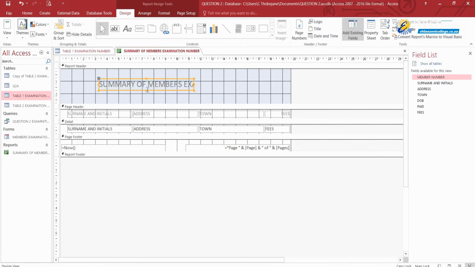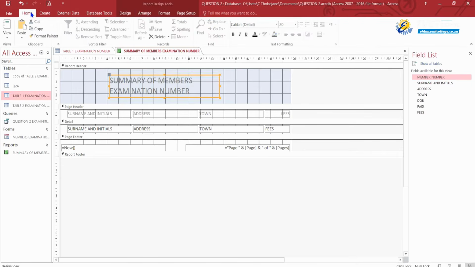Then you have to enlarge your title here. You drag it downwards. This is the format. The title must be, yes, in the center. Then you can enlarge your space so that all data is clearly displayed. To center, you go to home, you center the widget.